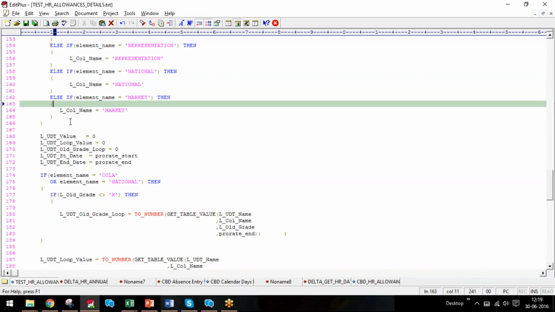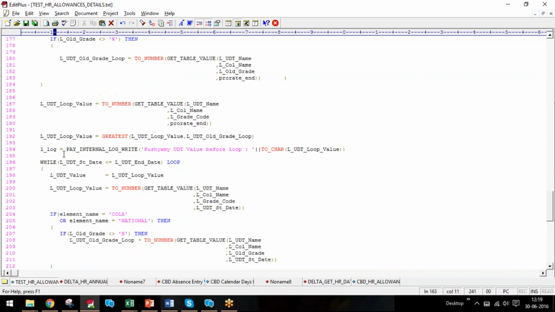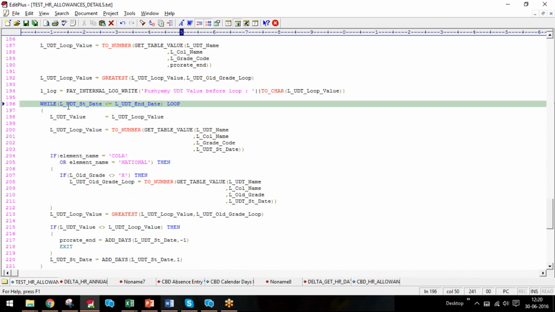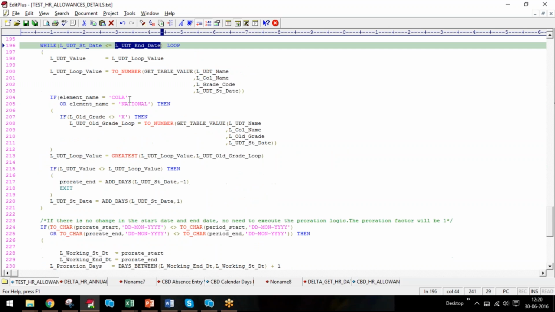And then here we have a logic of looping through the UDT, where there can be change in the UDT as well, say in the mid of the month. There was a requirement to include this logic as well. So we need to loop through the UDT dates. This is a place where we use certain date conditions for a while loop and loop through.